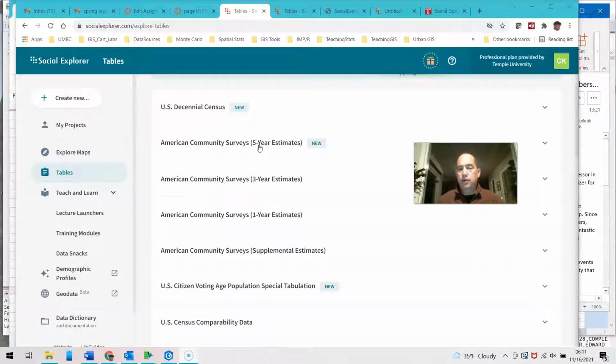The American Community Survey is a product produced by the Census Bureau based on an annual survey of about 250,000 Americans. It's huge. And it is performed annually. And then what they do is they take those 250,000 people and combine them 5 years at a time.